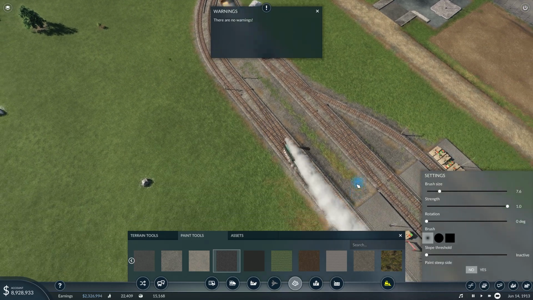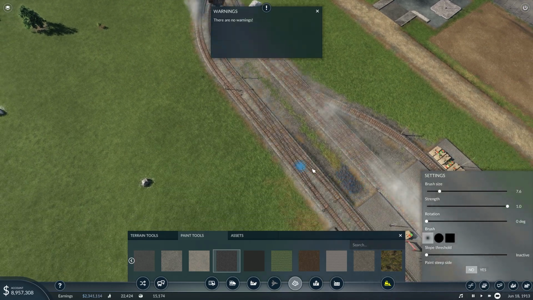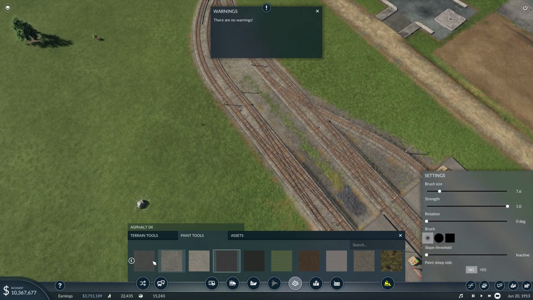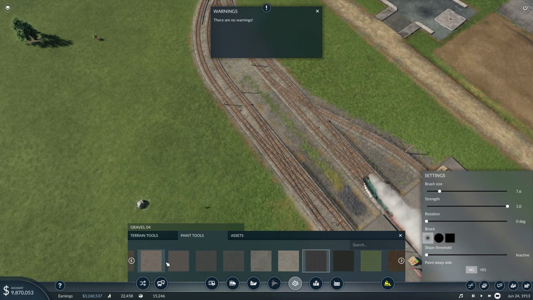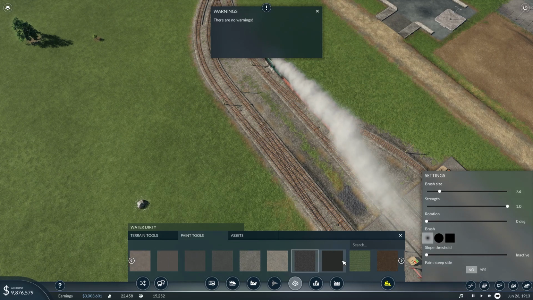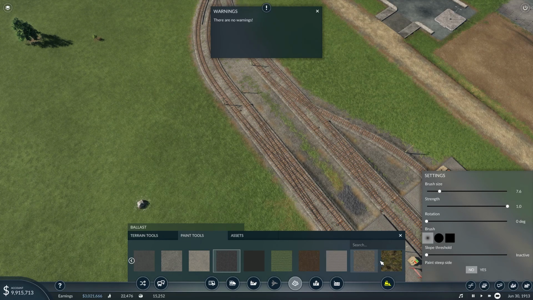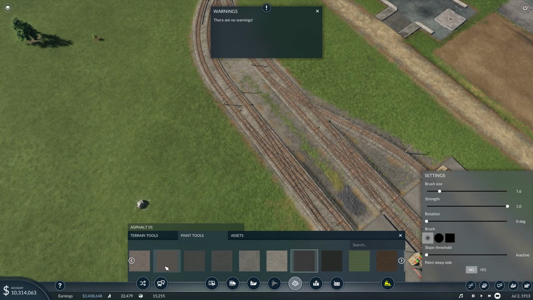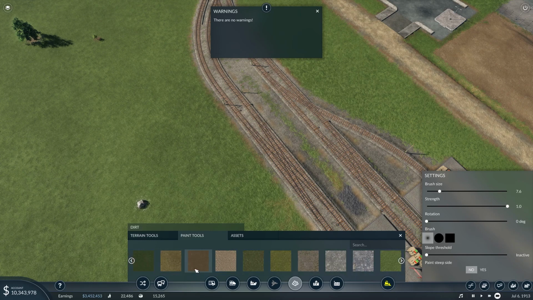Coal. Put some coal in there, just as if that's the repository for our spare coal. Some gravel. I want some actual dirt, but soil. There we go, just some plain old dirt. Okay.